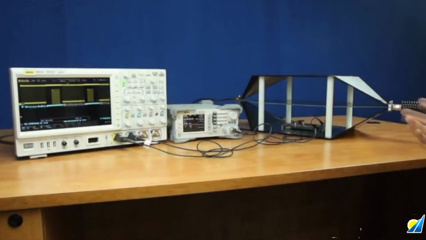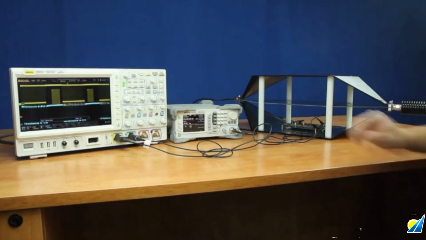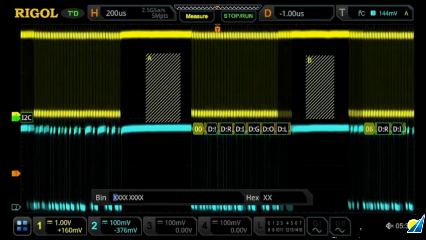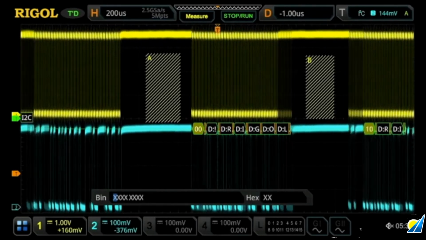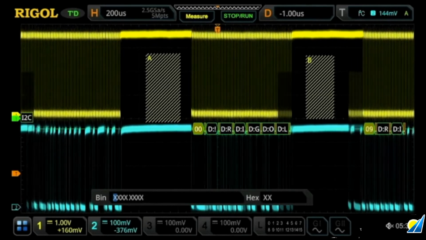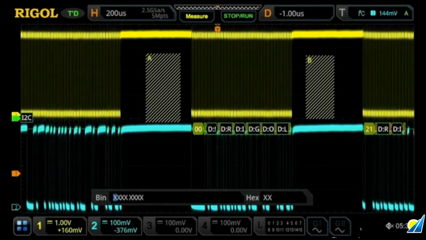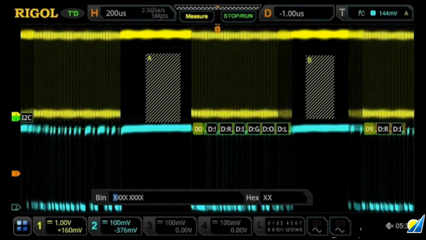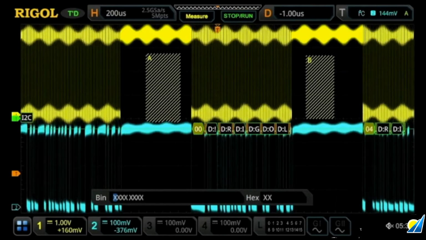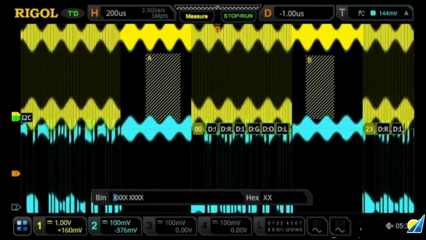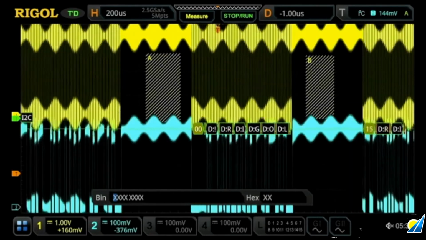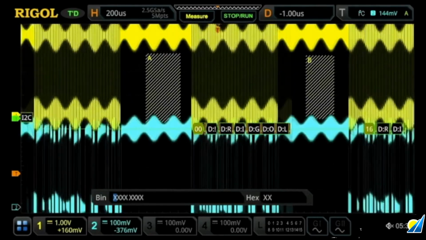So here we have our signal source connected to our TEM cell. The device in our TEM cell is connected to our oscilloscope, where we're going to monitor the digital traffic. Looking at our scope, as we start to turn up the signal source, we can start to see the 125 megahertz amplitude modulation starting to affect the clock signals being shown on our scope coming through the device. Here we can see that modulation starting to impact our signals, and really at a maximum of about 20 dBm, that's equivalent to approximately 22 volts per meter on this geometry of a TEM cell.